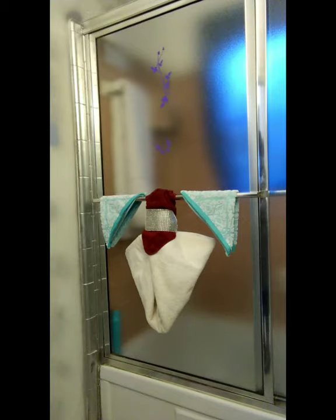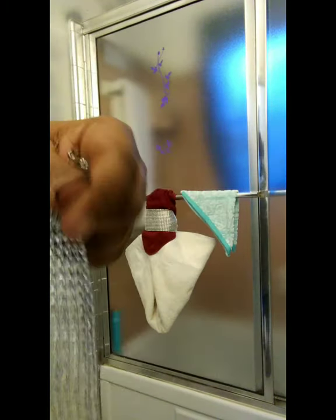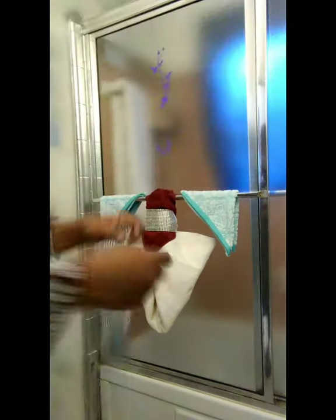I bought the towels at Walmart. I bought the bling at Michael's.